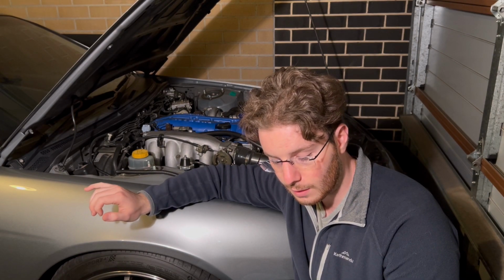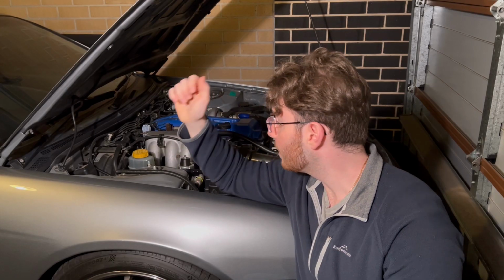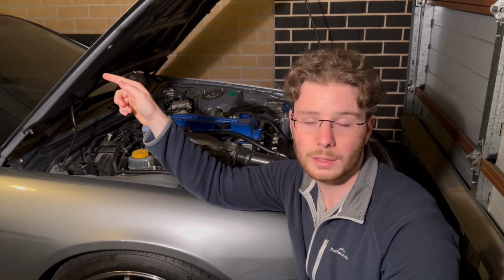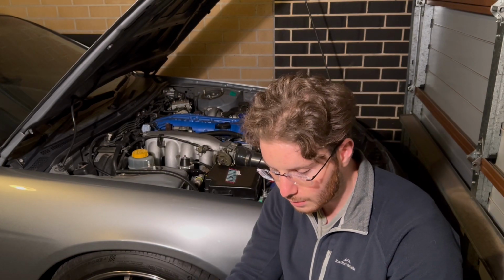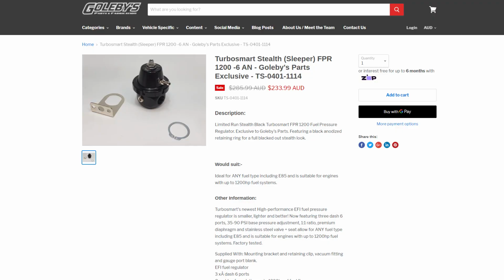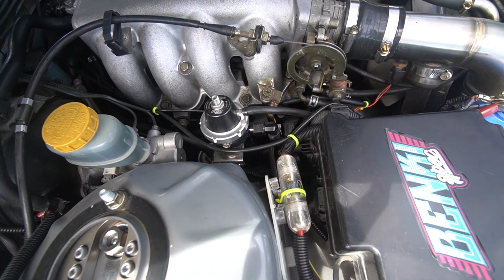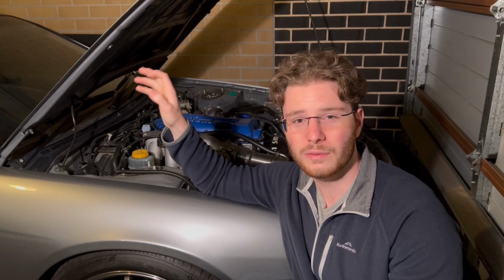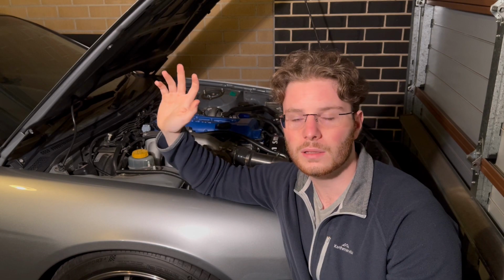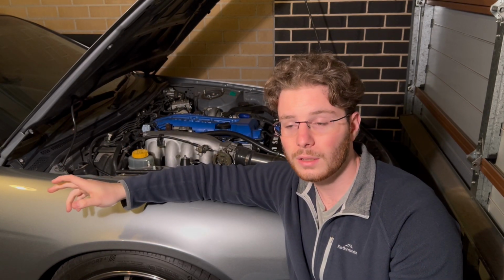So for those, I paid $600 for the Walbro and for the wiring to go from the battery to a relay in the boot to then the 525 fuel pump. And I paid $240 for the TurboSmart fuel pressure regulator, which is just located here. Now these are just the bulk parts that I'm listing for you guys. There are going to be a few little fittings, wiring things, just miscellaneous stuff that I'm not going to mention in the video, but I will include a total of all the miscellaneous stuff as well.